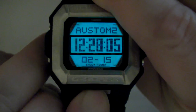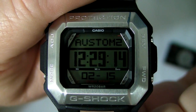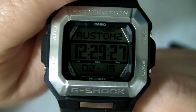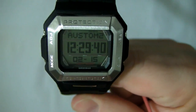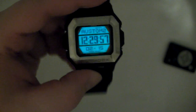Let's take a look at the illumination. The button is kind of weird. It's a little difficult to press, but yeah, my camera is making it look greenish. I mean, it's greenish, but my camera is making it look more bluish white. So what I'm going to do is press and hold the light button for a few seconds. And there it goes. You see this auto EL indicator lights up here. When this is showing, and it'll stay activated for about 6 hours, when you tilt the watch towards your face, and you're holding it roughly parallel to the ground, it will automatically light up without you having to push a button, or it's supposed to. There we go.